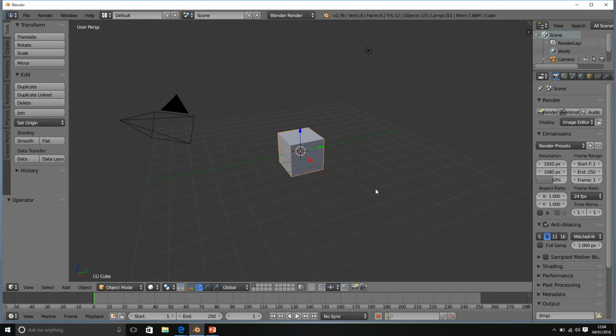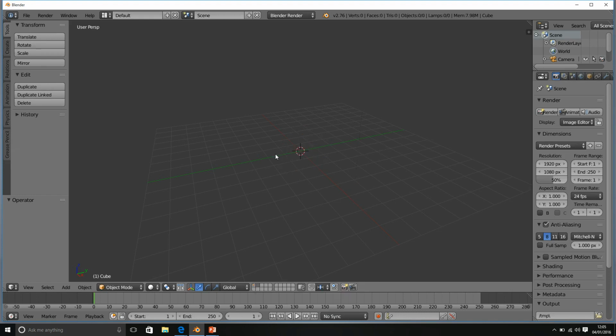So we have multiple scenes in our project. The way we can navigate between these scenes, we have two methods. The first method is when we come down to the info bar, we have this series of dots. So we have 10 dots here and 10 dots here. Each of these represents a layer. If that layer possesses a circular dot inside of it, such as this first layer, then it means that there are objects in that layer. If we click on another layer box, Blender takes us to that layer.